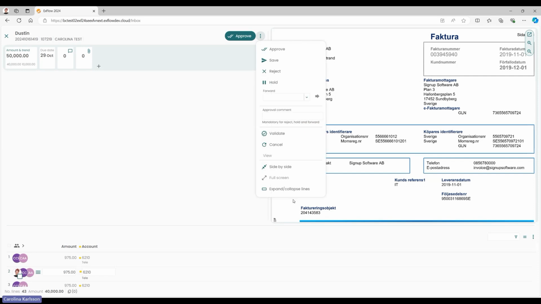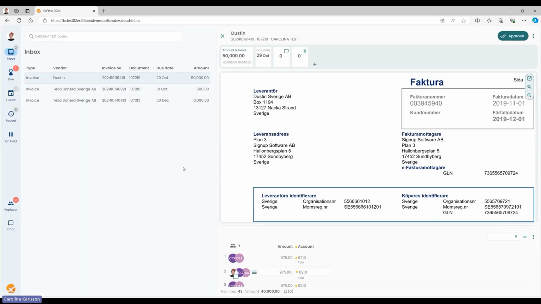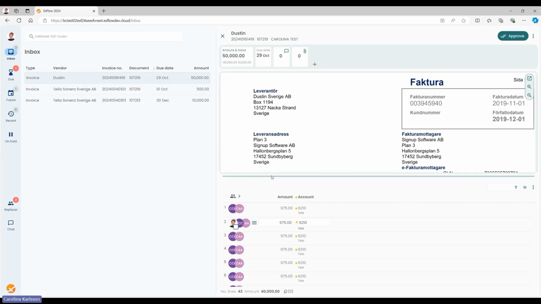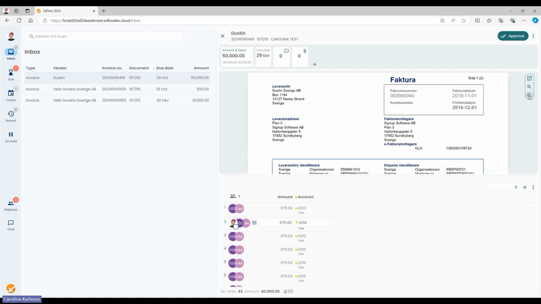And then let's move to side by side because I want to have it like this. And then over here, you can click on this button if you want to open the invoice in a new window, for example. And you can zoom in or zoom out on these buttons.